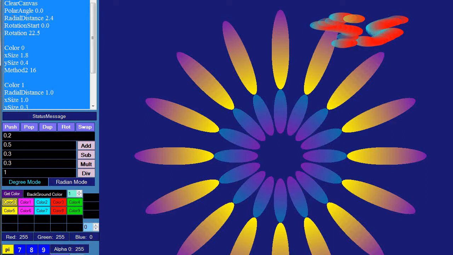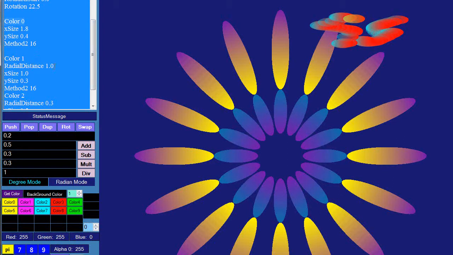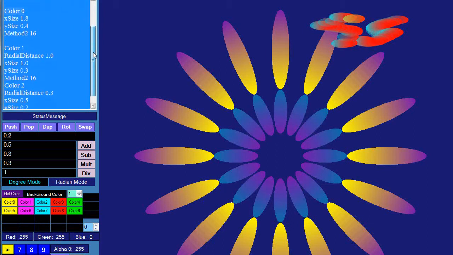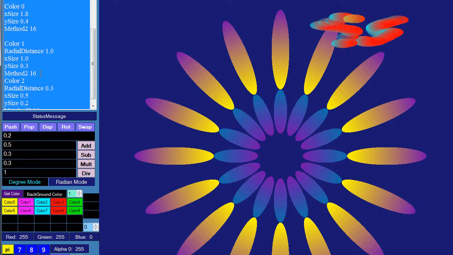So I set the color in here. Then when I call color 0 like this, that's the color it's going to use when it draws with this particular size. Then I move on to color 1. I change the radial distance a little bit, so how far out it's going to draw. Because this first one was at a radial distance up here at 2.4 units, down here it's lower, so here's another little chunk of code, and it has a different size brush. So notice it's a little bit smaller in the X and Y direction, and it calls method 2 16 times. It does the same thing, but I can call any of these other methods just as easily.